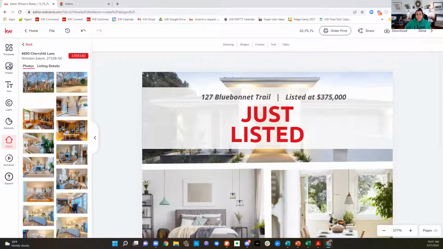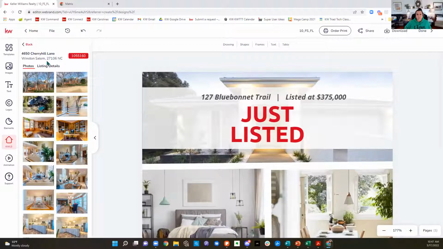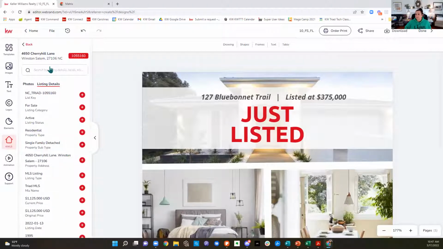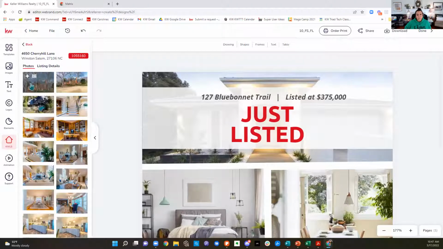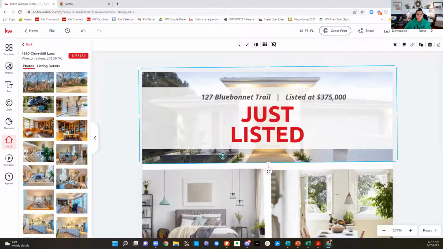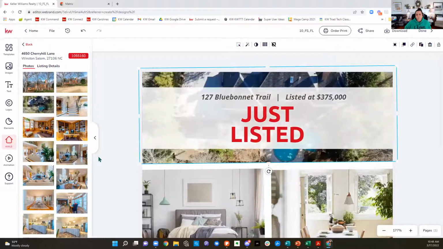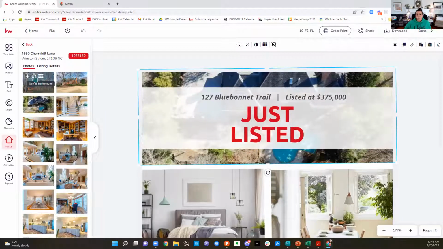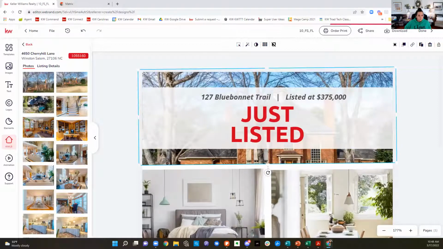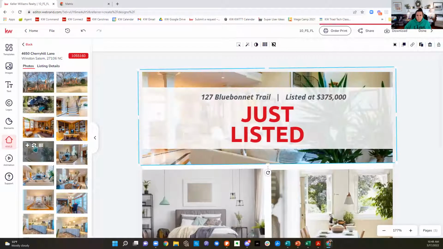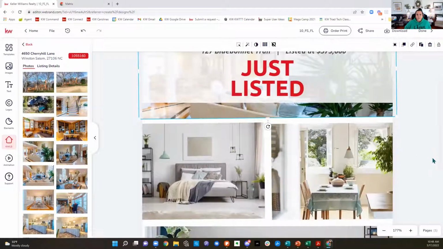So now I have all of this listing's information, including the pictures, including all the listing details here, right? So I can say, okay, click this picture and I'm going to replace it with this picture or this picture. You can just keep looking until you find the one that you like, the way that looks up there at the top.